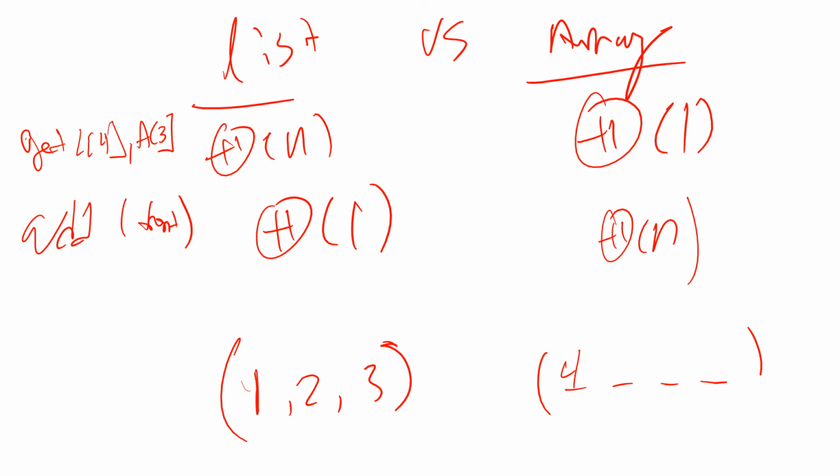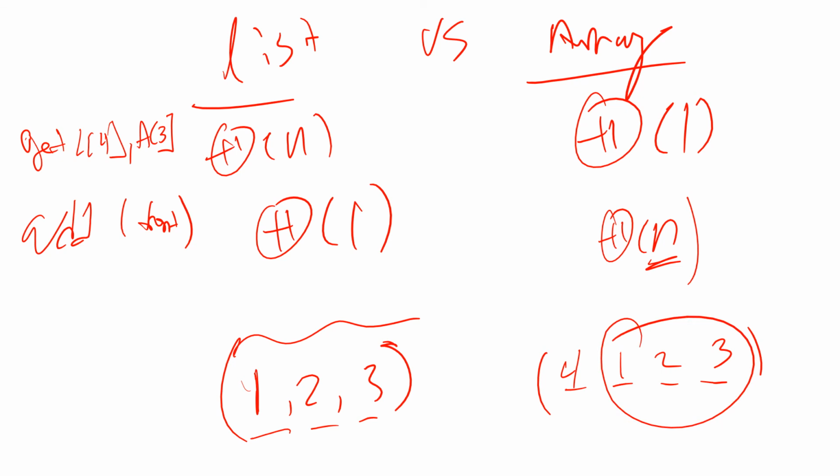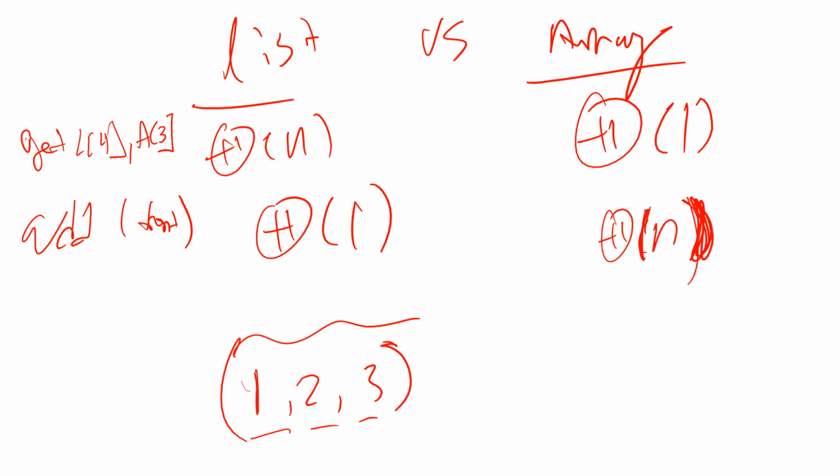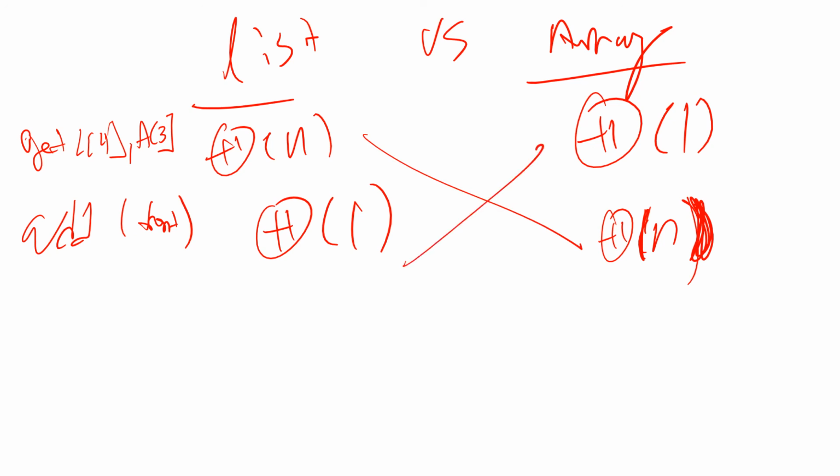The expensive part then is copying over all these n elements. 1, 2, 3. There's n elements, so it's a theta of n to do that copy. It's a for loop, right? To fill out all these. That's the expensive part, not the allocation and not the inserting of the one extra element at the front, okay? So look at this. They're kind of, as you see, opposites of each other, right?